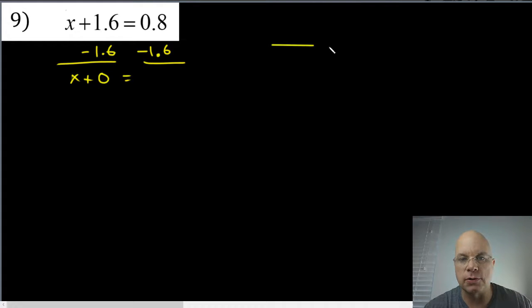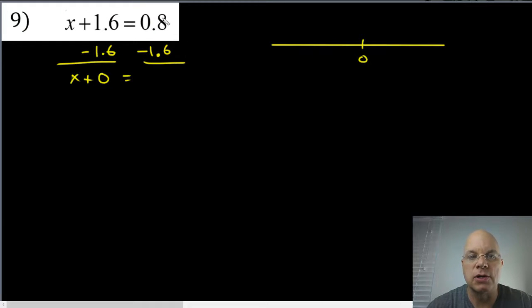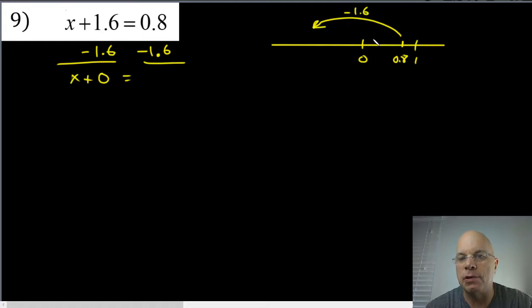So sometimes it's helpful to visualize this on an open number line. If I started at 8/10, so let's say 1 is about here, 8/10 is maybe right here. And if I subtract 1 6/10, I'm going to the left. The first 8/10 I subtract will get me to 0, and the next 8/10 will take me to negative 8/10, because you see 8/10 and 8/10 is 1 6/10.